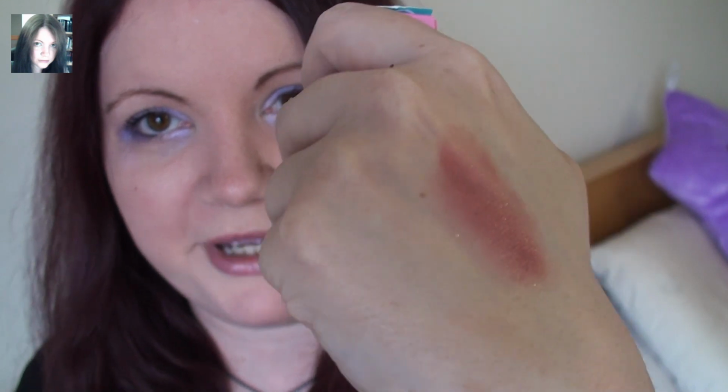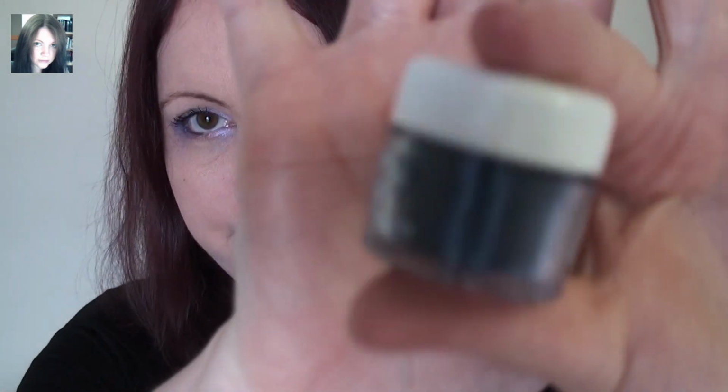Now that looks okay on my hand, but when I put it on my lips, it looks really fake. Like this horrible gold layer appears, and it's like, okay, that doesn't suit me at all. That was really disappointing given the hype around Trinket. And then I have two of their eye dusts. This one is Magpie, which I absolutely adore, especially for outer creases. And this one is Paper Doll, which was less impressive.